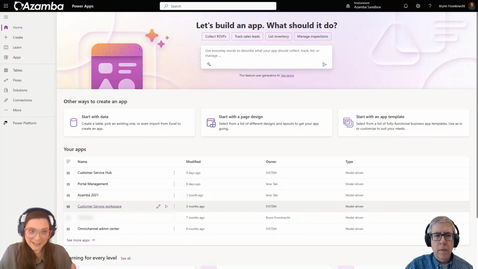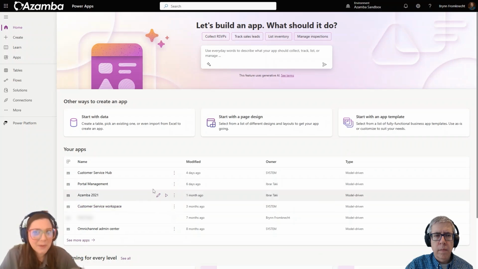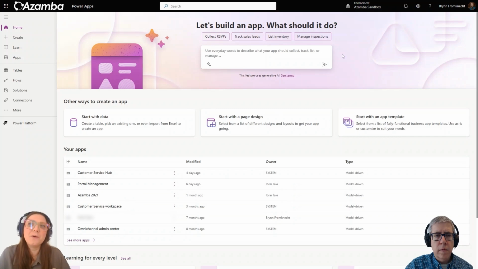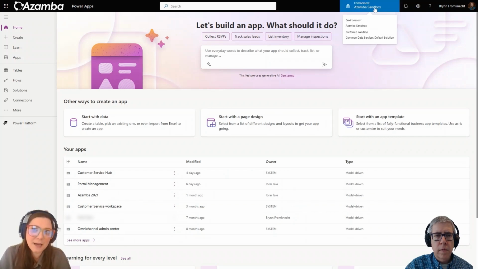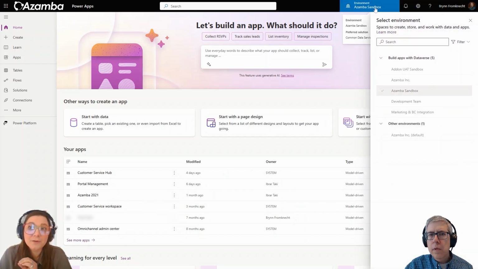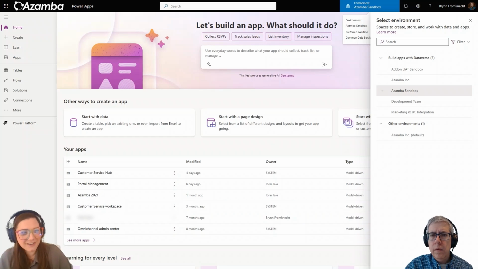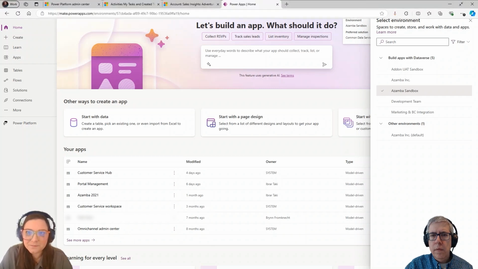Obviously, you want to make sure that you're making changes in the correct app. I will say first thing first, though, the number one most important thing you can do when you get into Power Apps is check this little box up in the top corner to make sure that you're working in the right environment. So most folks will have a sandbox environment that's for testing, and a production environment that's your actual live CRM data. You want to make sure that you're in your sandbox rather than your production environment, or if you have a development sandbox, stuff like that, just to make sure you're in the right place before you actually go and make any changes.